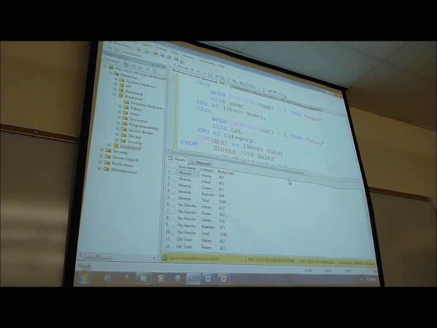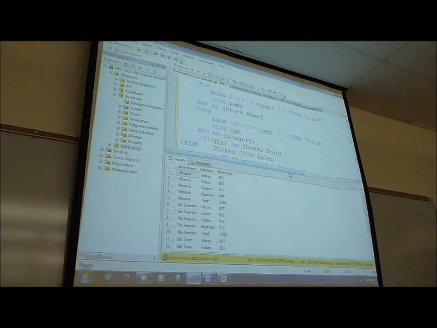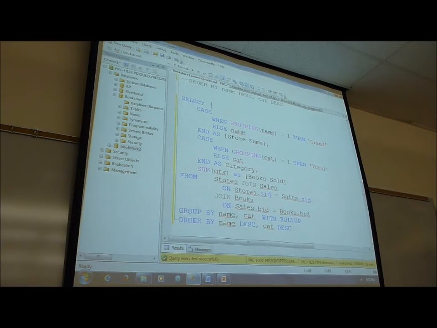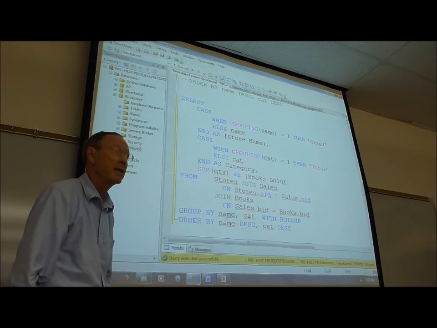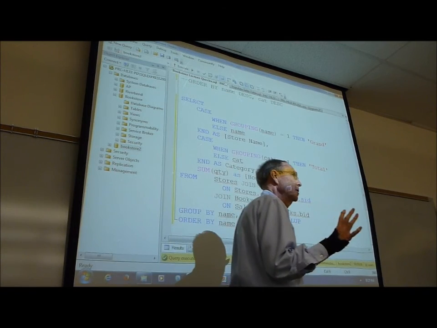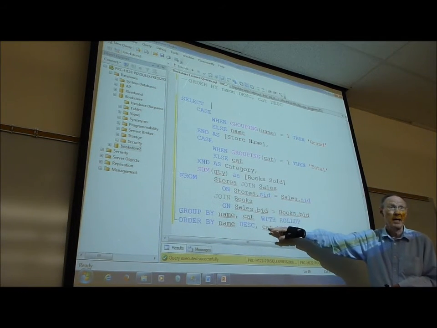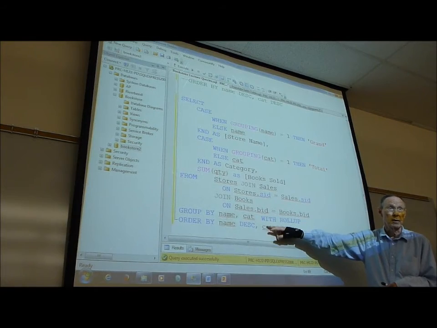If you've got a procedural mind, you're thinking it's doing them in some kind of order like that. No, this is a declarative statement, and the compiler is going to take this whole thing. There are multiple ways they can do this, and they're going to do the optimal way, but there are things they have to do first because we've dictated this.